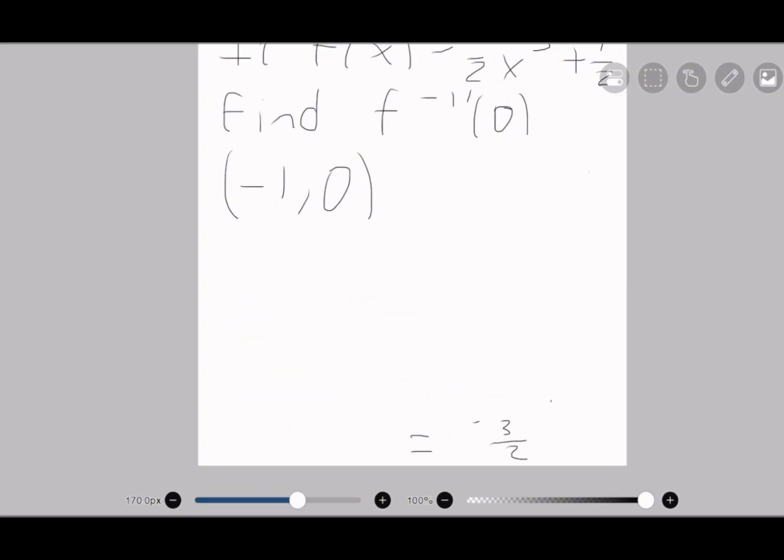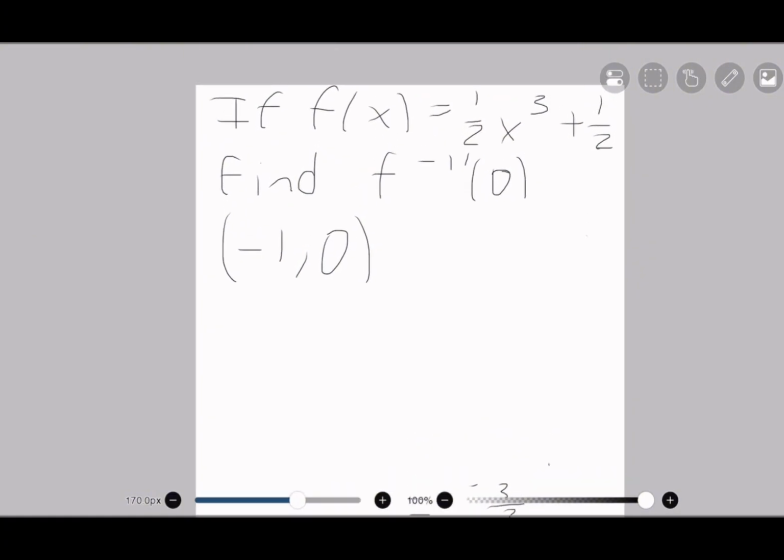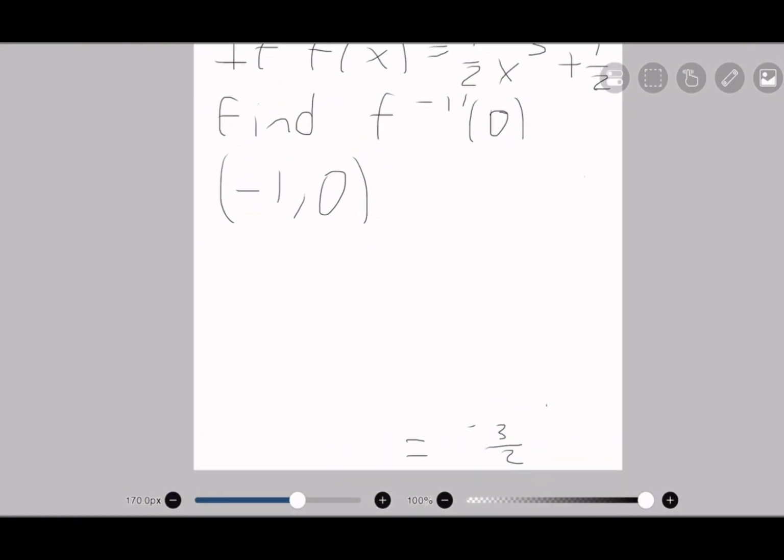So going to what I said, your slope of your original equation, f of x, is going to be the reciprocal, so your inverse derivative is just going to be the reciprocal of the original function's derivative. So knowing that, the derivative will be 2 over 3. That is your final answer.